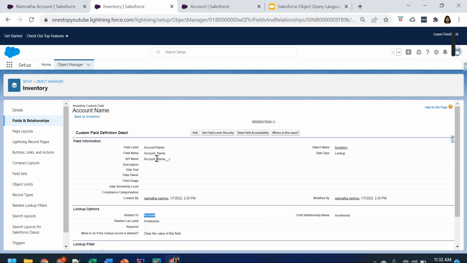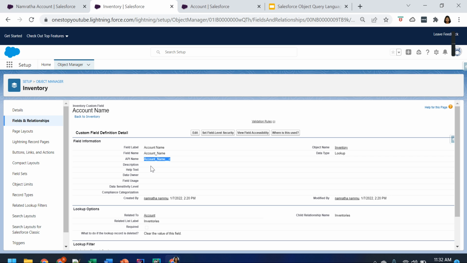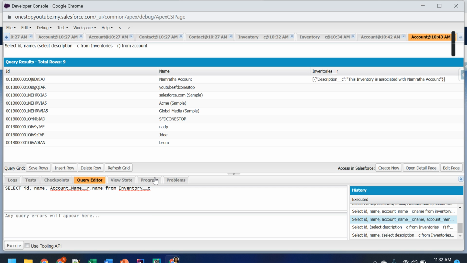Here we'll be using the API name, but whenever you are writing for any relationship, we have to append it with __r. Because you are referencing this field name with this API name, from here you can fetch any of the field names from the Account object. If you want to fetch Name, you do that.